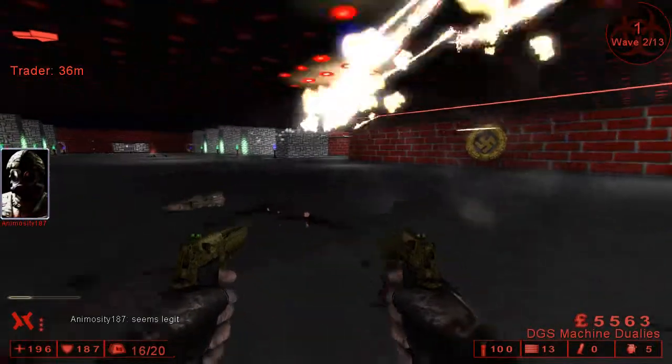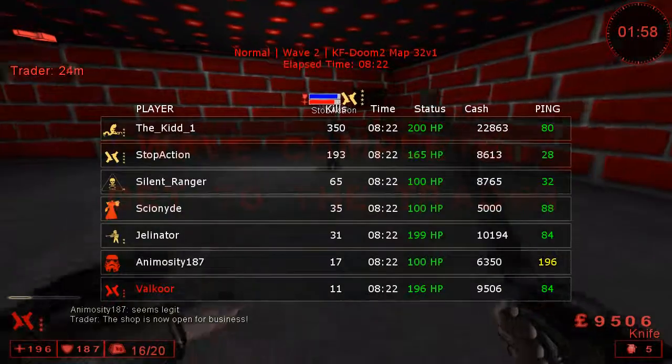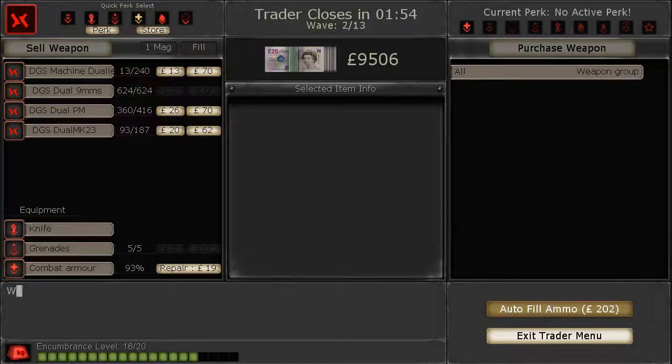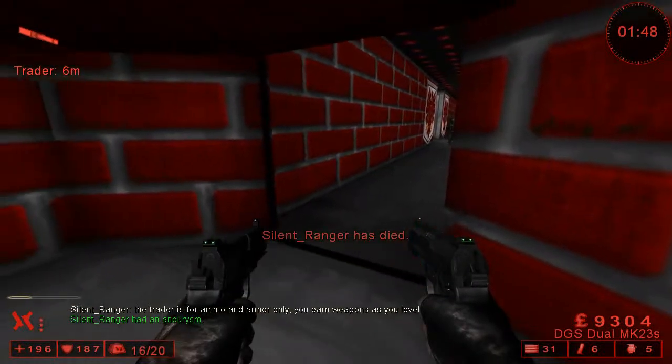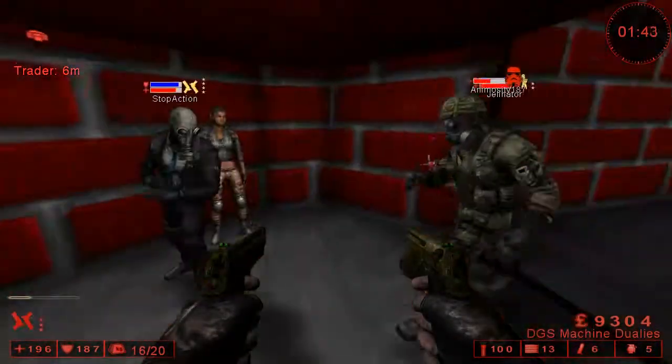Sirens down. Alright, there we go. Stop actions on level 9 DGS. That's pretty impressive, actually. Okay, don't want to do that. Autofill the ammo and we'll be good here. Okay, cool. We're good.